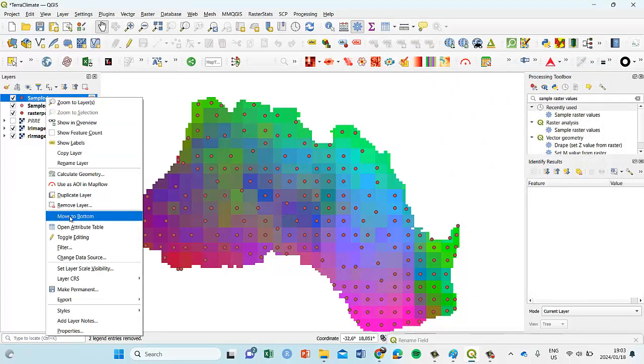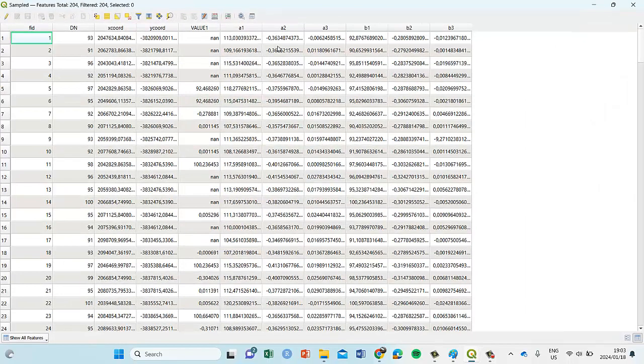If I open the one I've just created and go to open attribute table, you'll see there are the normal linear regression coefficients and the robust linear regression coefficients, each for each location. Sorry, let me start again.